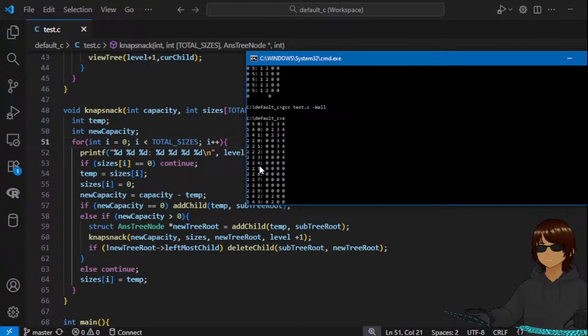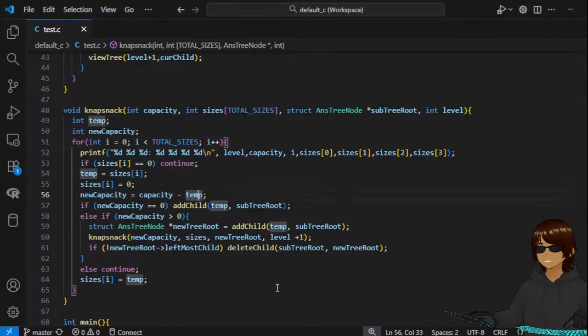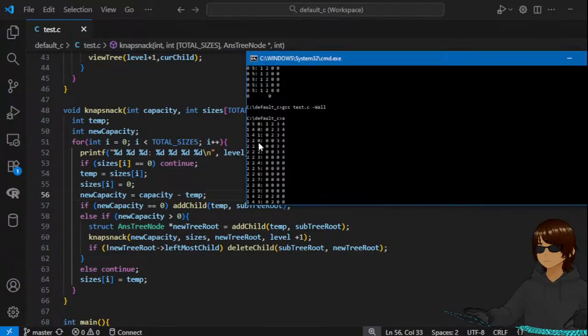How is i 4? Shouldn't i be at max 3? 0, 1, 2, 3, 4.